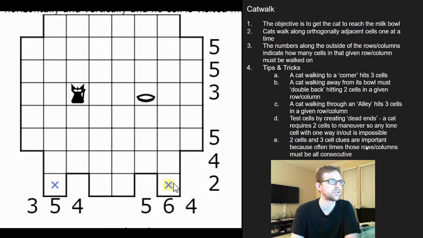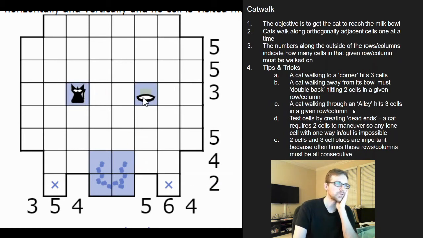So these are dead ends down here, so we know that those can't be marked. These two have to resolve that too, and that's a corner, so you have to come in like that. Oops. So those are gonna be highlighted. These are gonna be highlighted. Now this is interesting because this 3, we can only have one more. So the cat has to either come up and then down, or it has to go down and then up. But the cat can't go sideways, because if he goes sideways, how is he gonna get both territories?